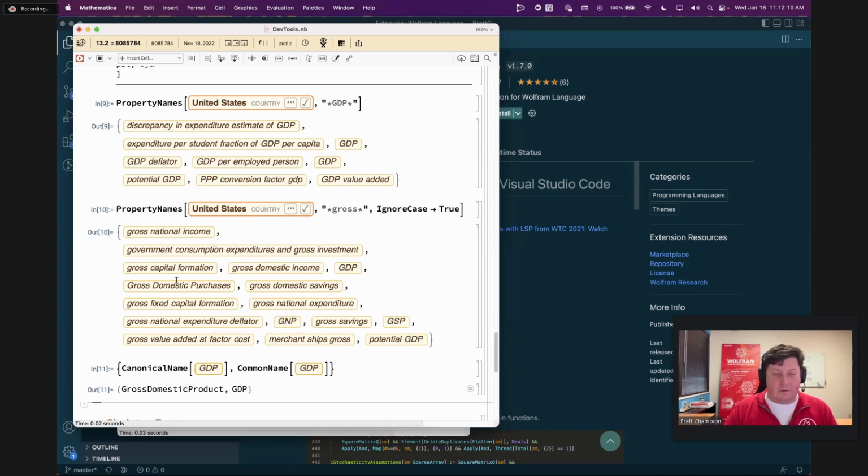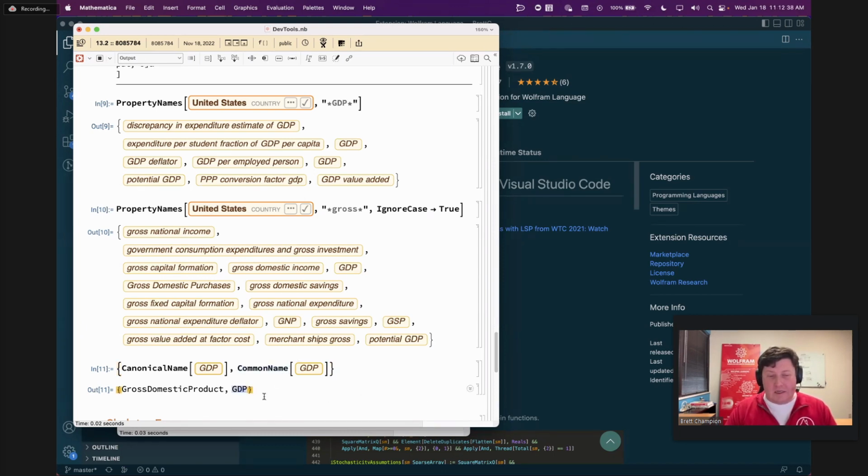Sorry, gross domestic product is what, so if we mouse over this entity, you see that the actual input form of this is entity property of country gross domestic product. And then the label form is just GDP. And the label form is coming from common name.